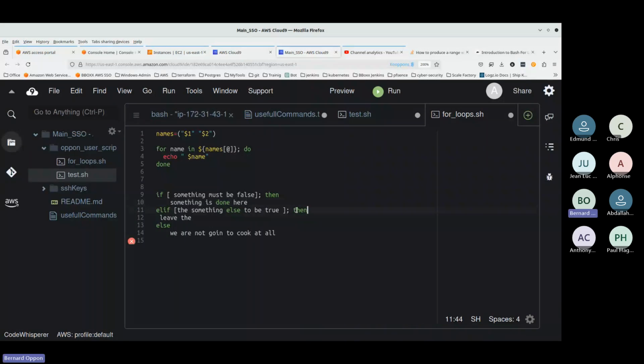Check if the frying pan is not hot. Check if the fire is on. If the fire is on and frying pan is not hot, then we probably will say maybe frying pan is broken. Frying pan is not working. It's not making sense at the moment. So if frying pan is not hot, but fire is on, then we will not cook at all. End. So we will not cook at all, and then we end the program.